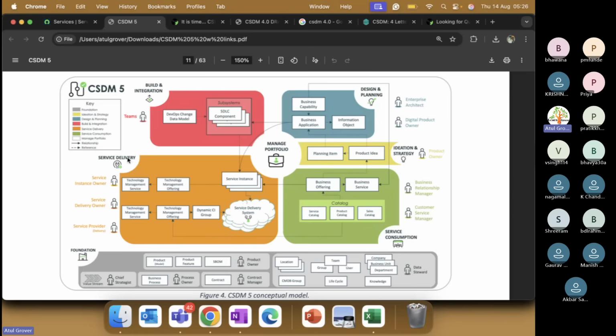And then this is something which nobody knows. Nobody sees. The actual people, actual team who work on that particular service. In my company, I am the SME for ServiceNow.